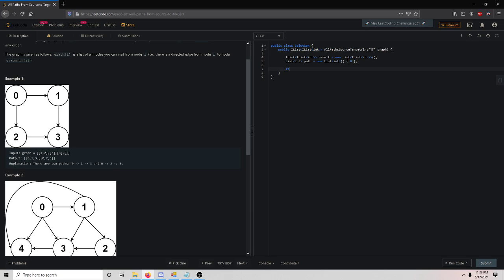And for our base case, if the graph length is equal to 0, return result just the way it is, because, well, there is no graph. So return result. Okay. And now in this comment, run DFS. This is where we're going to run our depth first search algorithm, and we're going to return the result as the finale. So let us write our depth first search algorithm so we can complete this solution.